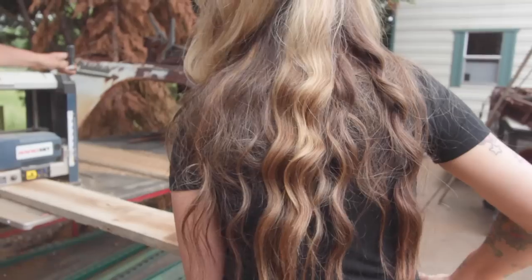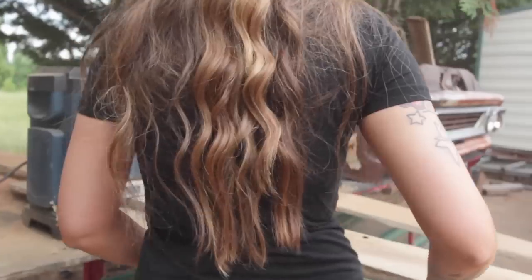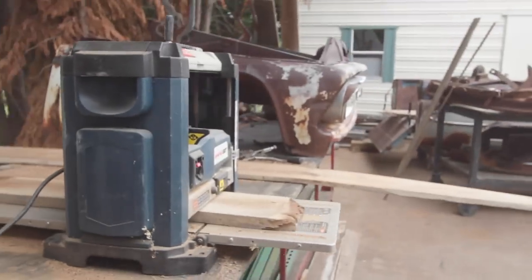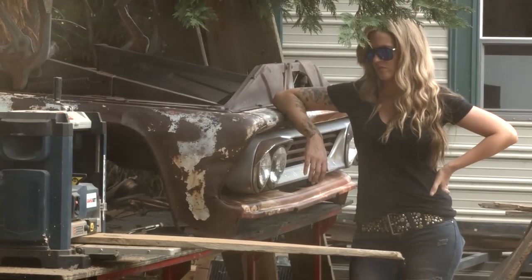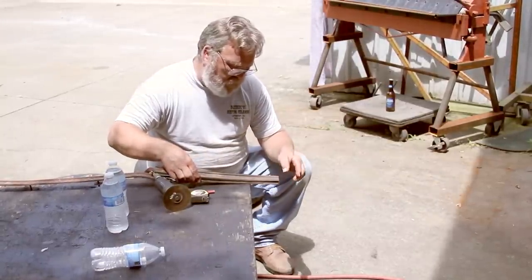We went and actually stripped this wood off a dilapidated, falling-down house. We thought that with it being aged and weathered, it would be a perfect candidate to plane to a flat surface and throw in the bed of the truck — instead of putting new wood in and trying to distress it to look old, we just got some old wood. We planed the boards for the bed, and apparently now we have to plane more. Now there's a controversy about black bolts versus chrome bolts, and we don't quite know what we're doing with the bed yet, but we'll figure it out.